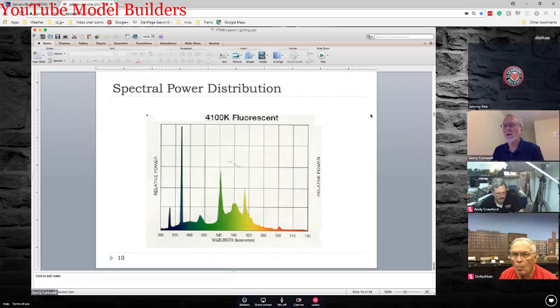It depends what you're blocking it with. If you're using a silver or a 90% or 98% white reflector material, it's probably not going to affect the spectrum much, so the color won't change. Obviously, you will reduce the light level. The illuminance, as we call it, will be lower. But if you're using a filter, for example, or any kind of diffusion material, you're probably going to change the color a little bit. If you're using anything that's tinted or colored, obviously it'll change the color a lot.